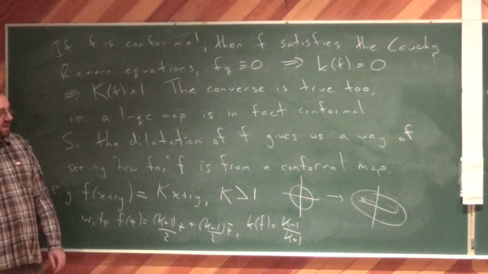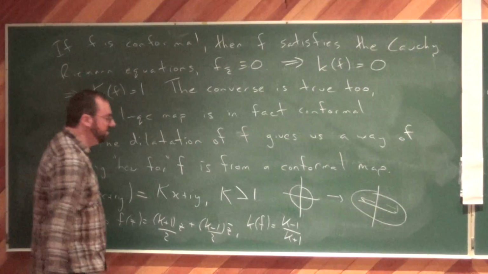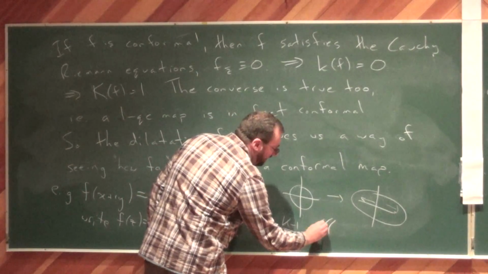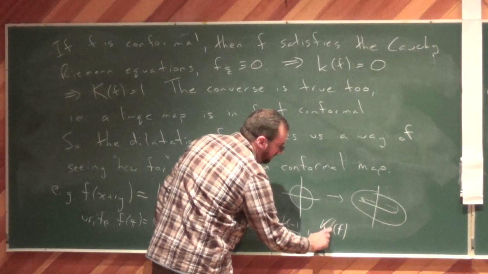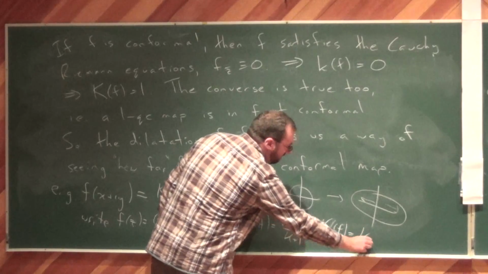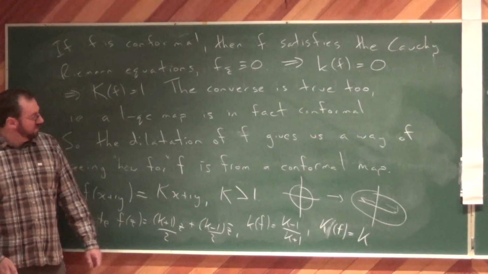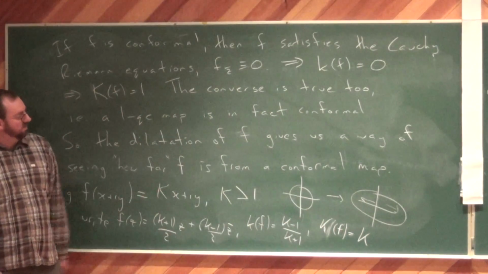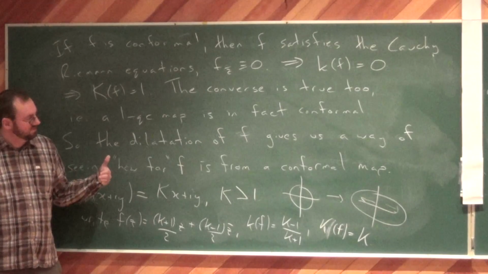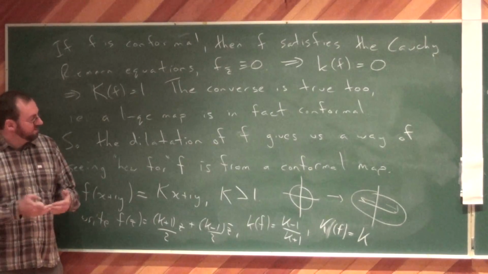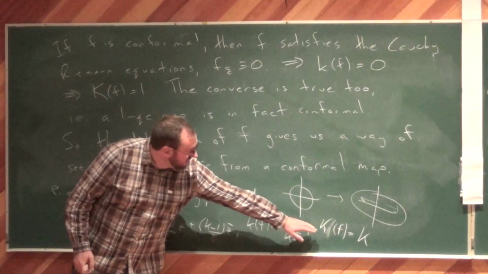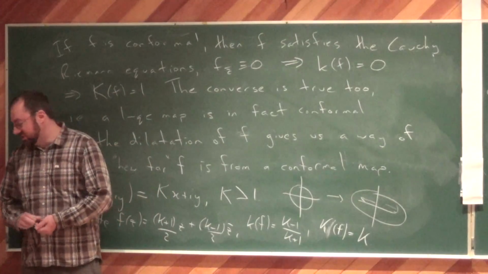And then if we work out big K of f, we get some slightly notation-dodgy thing, that big K of f is in fact k everywhere. So this is kind of our prototypical example of a quasi-conformal map that just stretches in a particular direction, and the amount that it stretches is going to be exactly the size of the maximal dilatation.